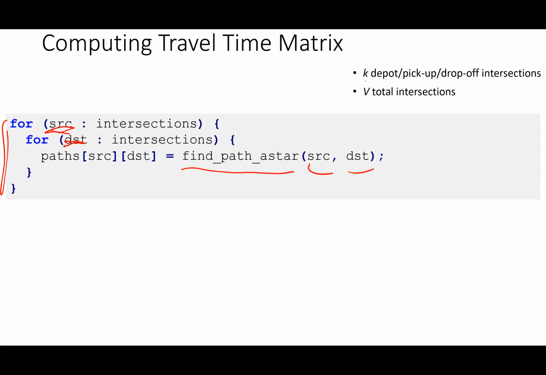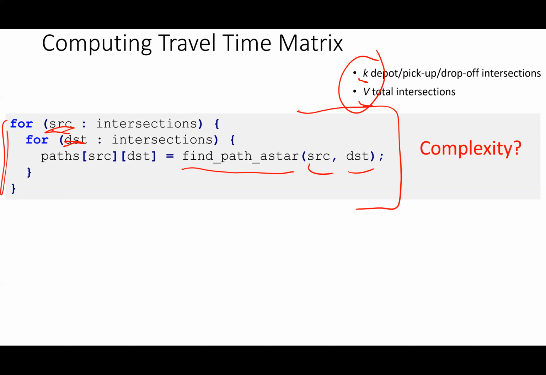Okay, so let's say we've got k interesting intersections. Those are our depots, our pickups, our drop-offs. And in our graph of the city, we've got a total of v total intersections. So most of them not interesting. They're just waypoints on the way to getting between these interesting intersections. Okay, so let's see who's been paying attention. What's the complexity of this algorithm? Like the whole thing, this whole double loop and an A-star algorithm in the middle of it. So this will fill in my matrix. What's its complexity? Anybody want to take a shot at it? I'll give you a hint. I've only given you 2 variables. It's going to be a function of those 2 variables. So that's it. So what do you think?